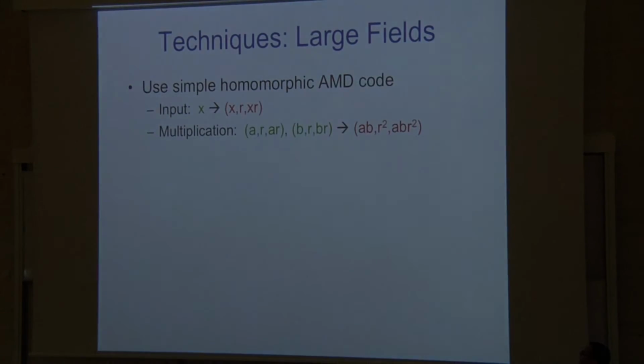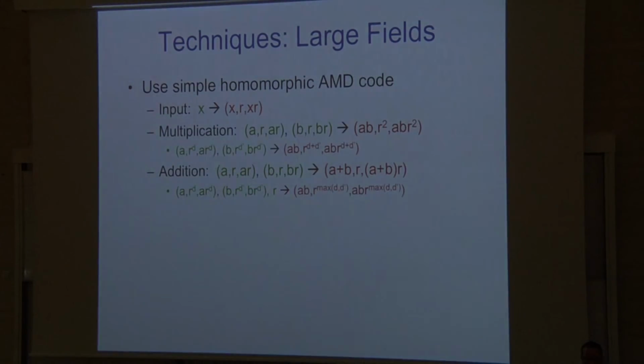And now we can multiply and add these triplets in a natural way, keeping in mind that they're all encoded with the same R, and the degree can grow. So if we multiply pointwise, again we have this kind of authenticated triple where now R squared is used as the second entry. So the degree in R grows. In general, we can multiply triplets that are authenticated with different degrees, and then the degree grows accordingly. When we add things, if R has the same degree, then we just add the first and third entries, and again we have this property that the product of the first two entries is equal to the third. That's the checking of the code. In general, we need to align the degrees before we do the addition, so we need to multiply by some power of R.